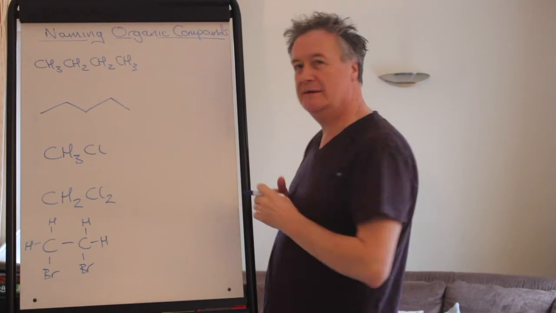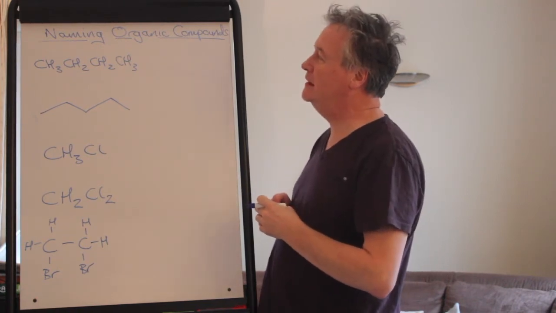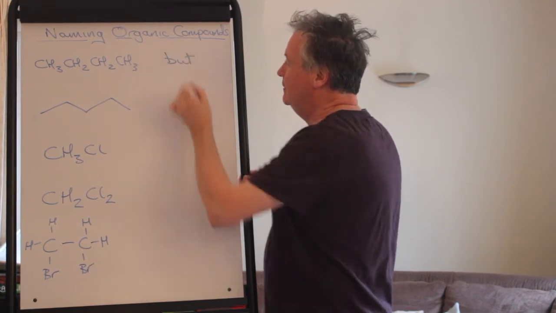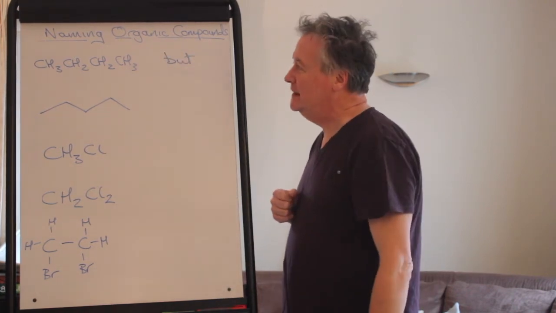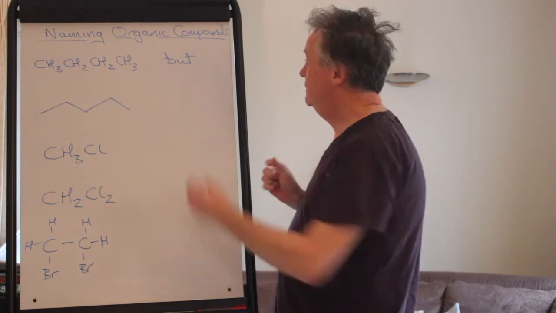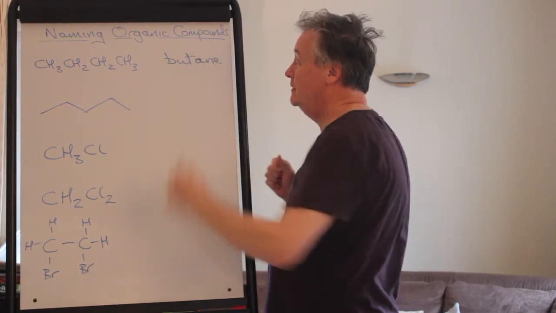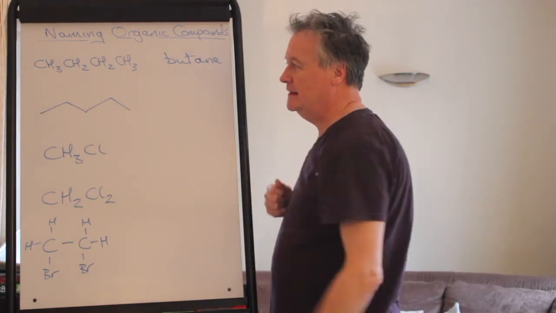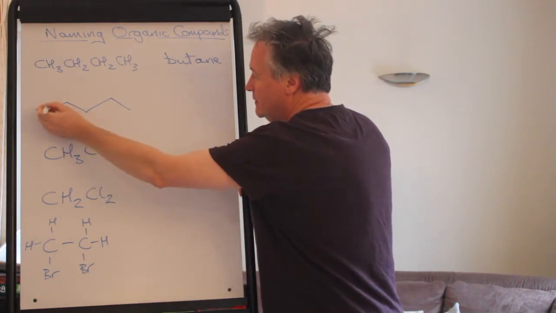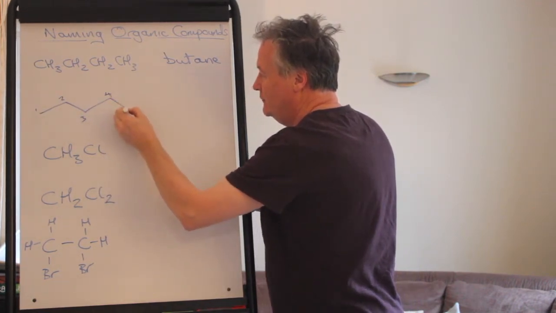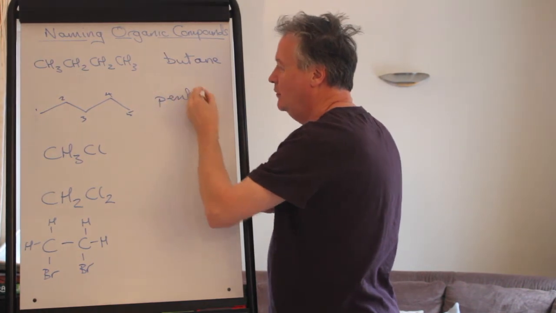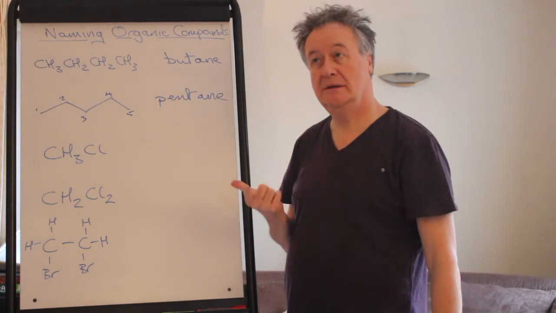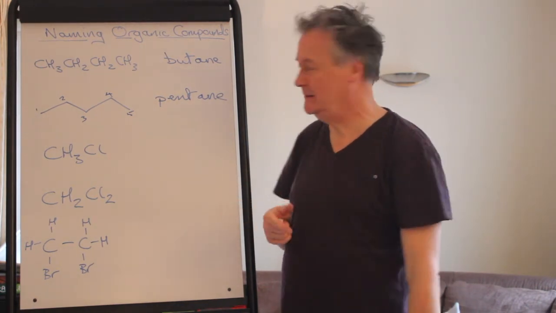The top one there, so how do you name it? You go 4 carbons in a line, but no double bonds, his name is butane, he doesn't need anything else. Here, skeletal formula, need to count how many carbons it is: 1, 2, 3, 4, 5. 5 means pent, because they're all in a straight line, so 5 in a line, pent, no other features, pentane.